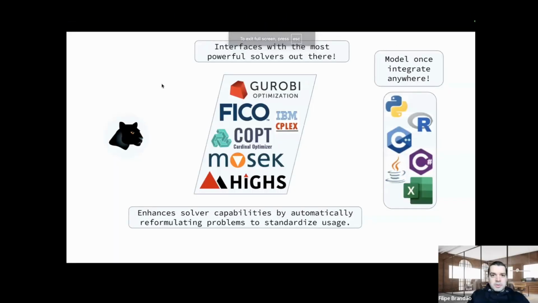So just a very brief introduction to AMPL. AMPL is a modeling language that allows you to just express your problem. You write your equations, and then you can use any solver you want with it. You don't need to adjust your model to the different solvers. We do that automatically for you. And not just in terms of what the solvers natively support, you can also express things that are not necessarily supported by the solvers natively.